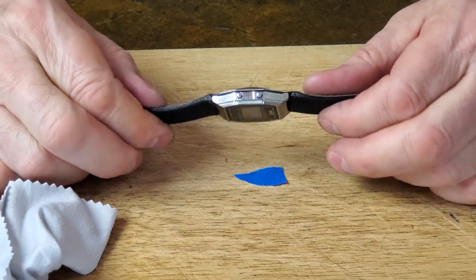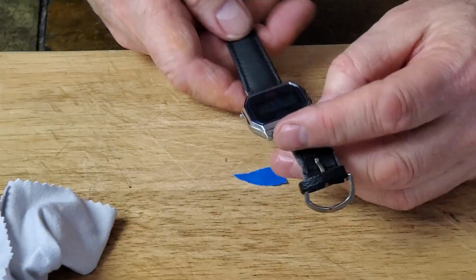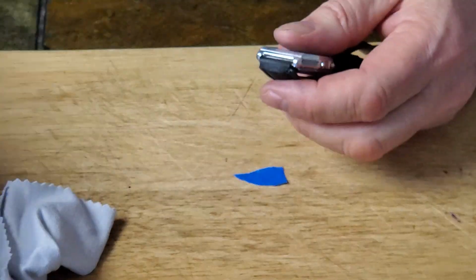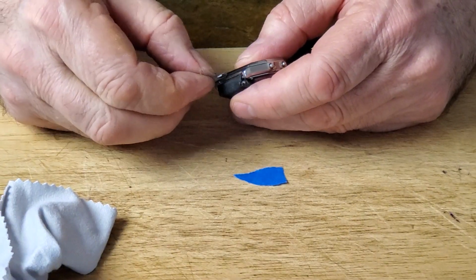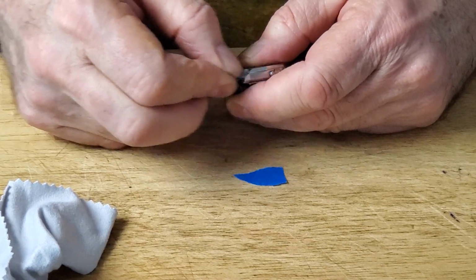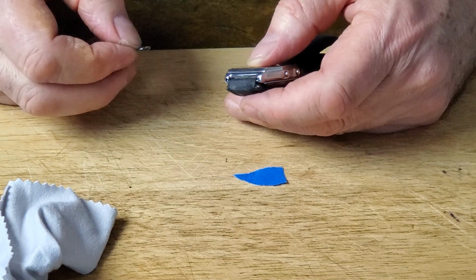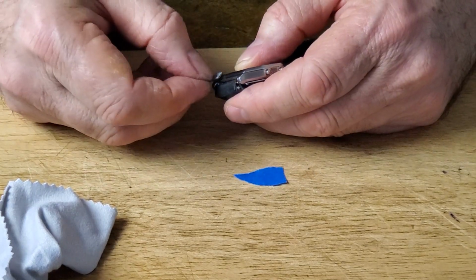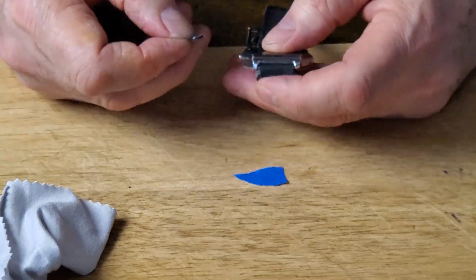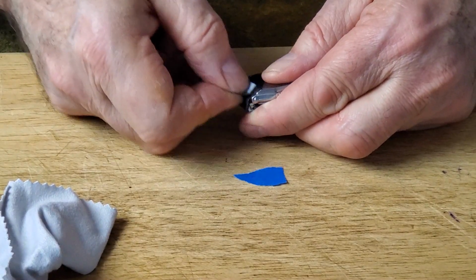It no longer has that super shiny look, but instead more of satin. Whatever direction you do your sanding, you have to stay with it. It actually does make a difference what direction you're sanding.